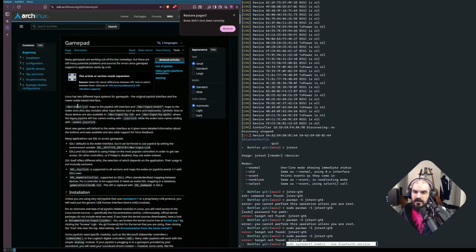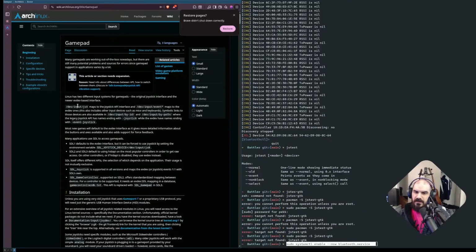Symbolic links to those devices are also available in /dev/input/by-id and /dev/input/by-path, where the legacy joystick API has names ending in -joystick, while the evdev names end with event-joystick. Most new games will default to the evdev interface as it gives more detailed information about the buttons and axes available, and also adds support for force feedback.